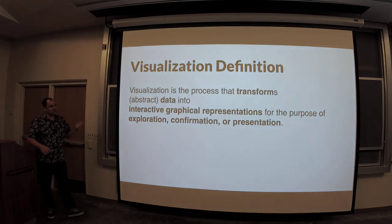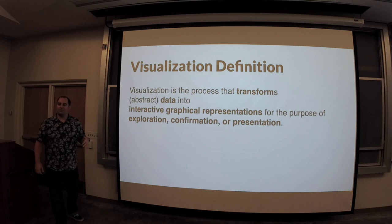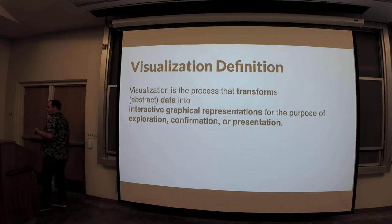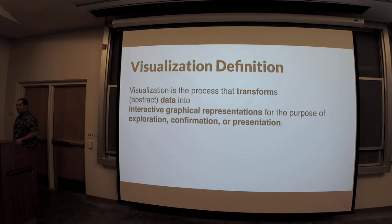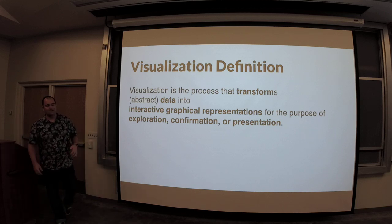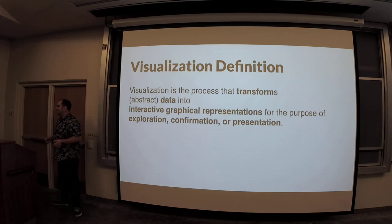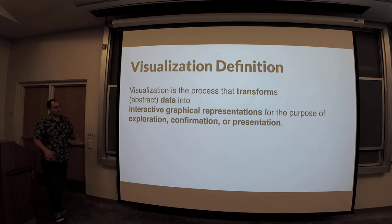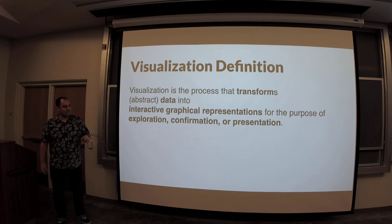And so here's the visualization definition, as you would find it in our textbook by Tamara Munzner. Visualization is the process that transforms abstract data into interactive graphical representation for the purpose of exploration, confirmation, or presentation. That's a long and winding definition, as is typical of an academic definition. But a couple of things are interesting here.